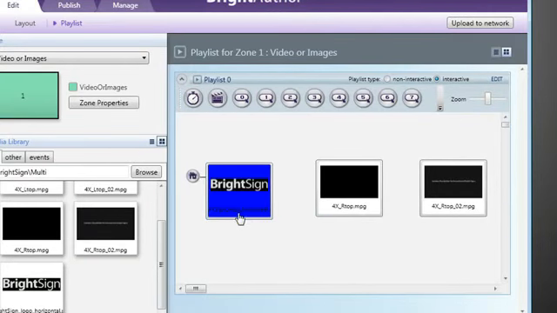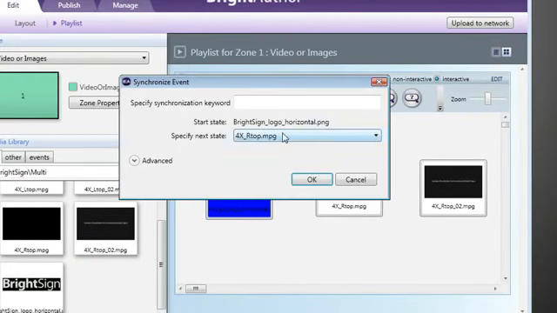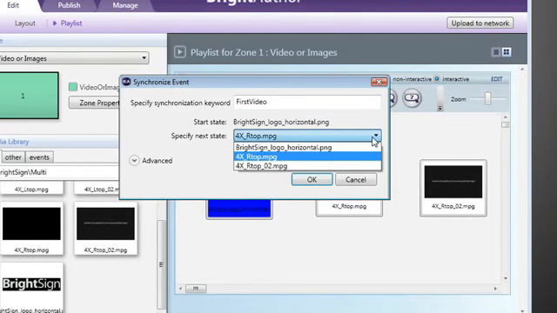The synchronization keyword in this window will be the command that we chose earlier to be sent from the master unit, first video. Make sure that what you input here exactly matches what you used previously. We also have an option of what state to proceed to when the command is received. We'll keep it set to this first synced video.